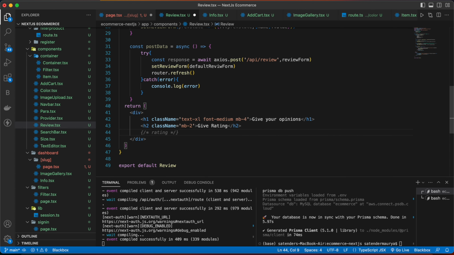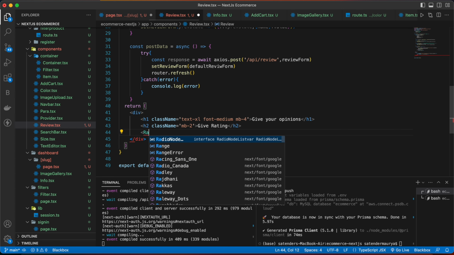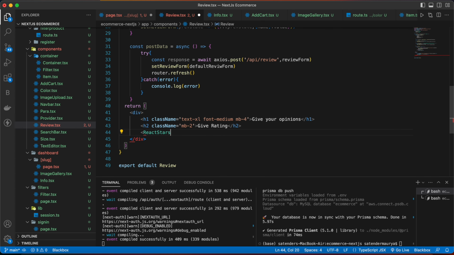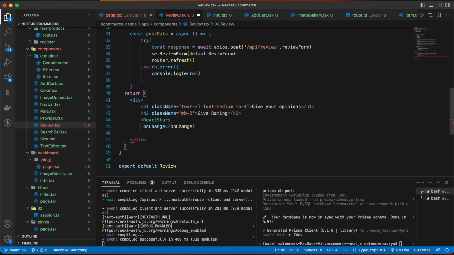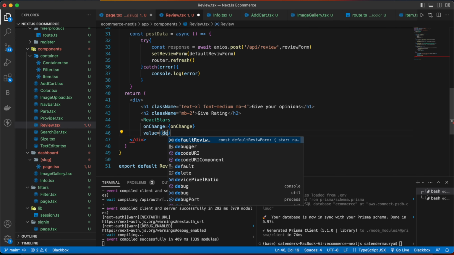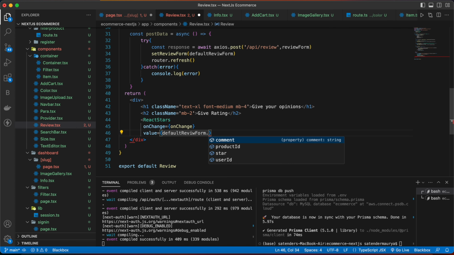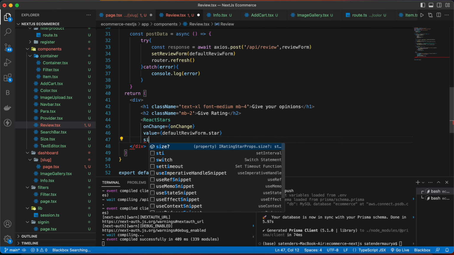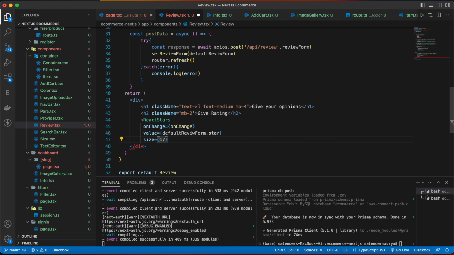And below that, we are going to use a React star. So write react-stars, then pass the onChange function, which will be onChange, then pass the value defaultReviewForm.star, then pass the size, which will be 17, and isEdit is equal to true, and activeColors. So activeColors will be first red, then orange.